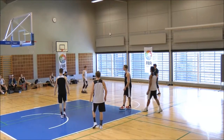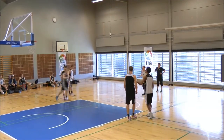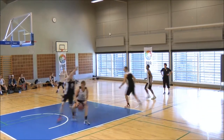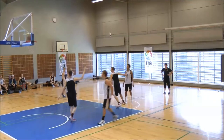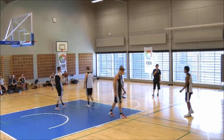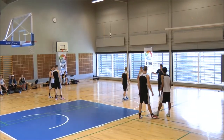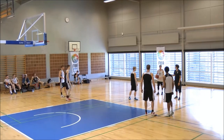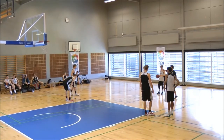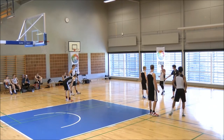Okay, try it once more. Pass. Okay, this is probably going to be the hardest thing, at least it's the hardest thing for us right now, to actually get shots out of our flare screens. So we're going to do a shooting drill to try and do that, and then we're going to go 5-on-5 afterwards. So we have the balls here.